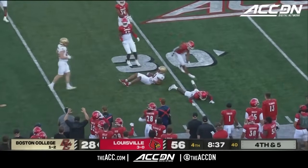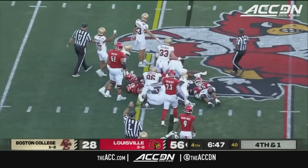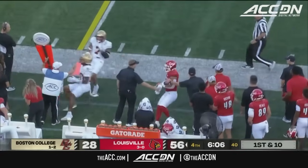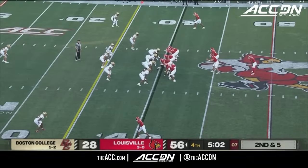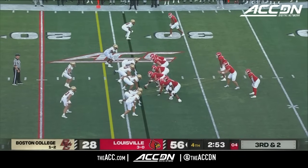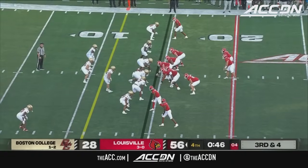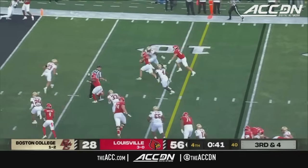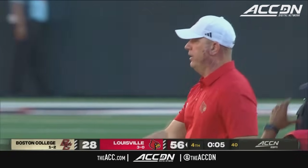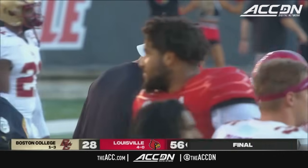Morehead throws it too high for his intended target. Fourth and one — a fake there — he's trying to push the pile. A lot of guys on this coaching staff who played for Louisville. Garendo with a run there — a flag on the play. It's one thing to take a head coaching job somewhere, but going back to your alma mater carries high expectations. Handoff up the middle for a first down. A beautiful job running the four-man offense. If you're Coach Brown, you feel really excited — the run game worked early and often, and you were able to finish leaning on those big guys up front.